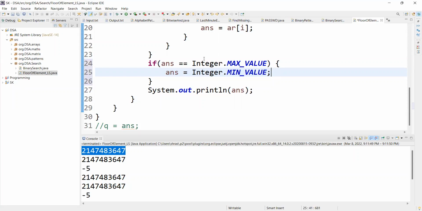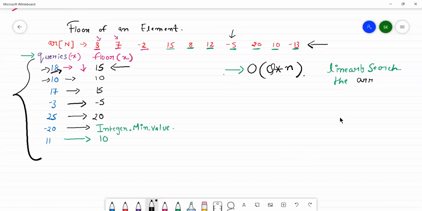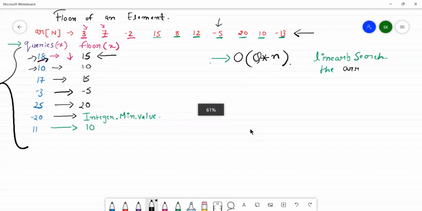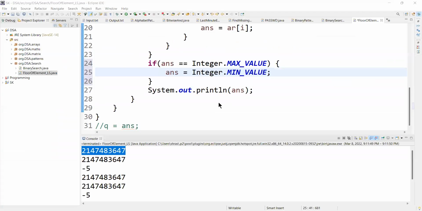Okay, that's great. So finally I am asking once again, in this particular question in which we wrote the code for the linear search for the floor of an element, is anyone facing any problem so far? Sorry, ma'am. One thing I realized is that if the return value is Integer.MAX_VALUE, then it should be the answer itself or the query itself. I think you are right. The last condition I was doubtful about, but now I'm clear, because any number lower than that would be minimum only. Correct.